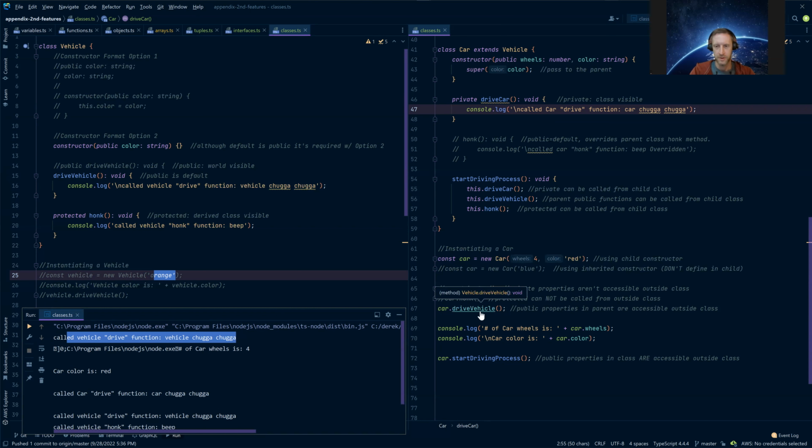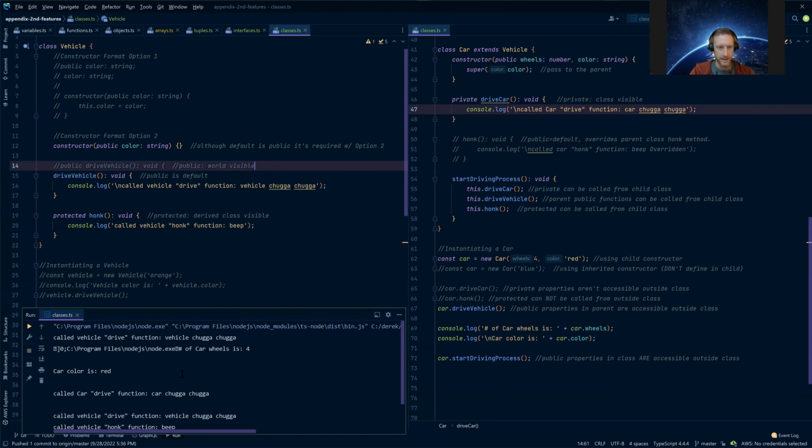The drive vehicle is what I'm calling first, and then I'm calling this method down here later. So drive vehicle is hit first, and it's calling the drive vehicle in the parent class. And then we're saying how many wheels does it have here? We're setting that to 4. We set that in the constructor here, 4.